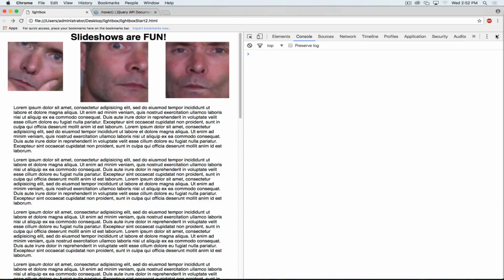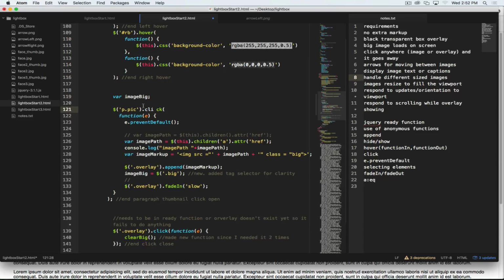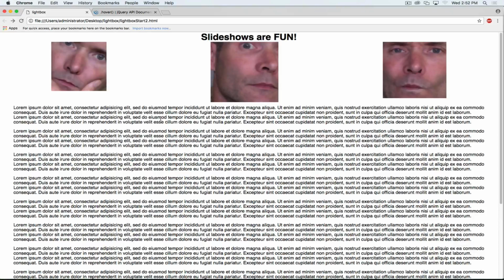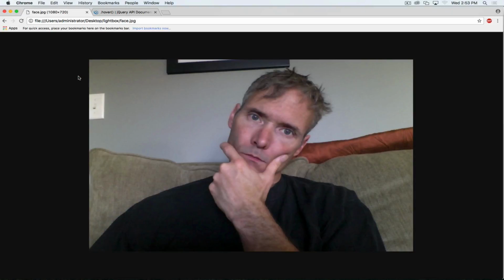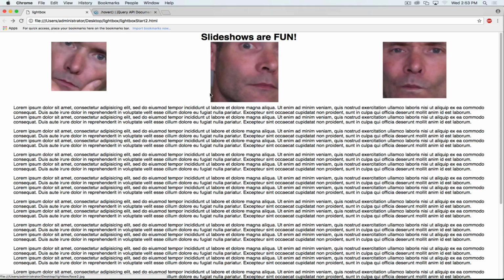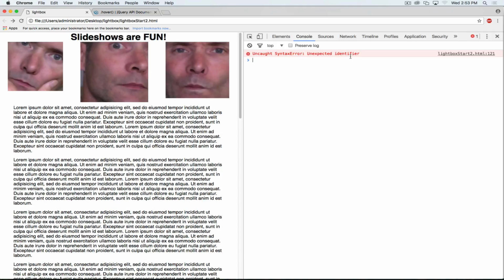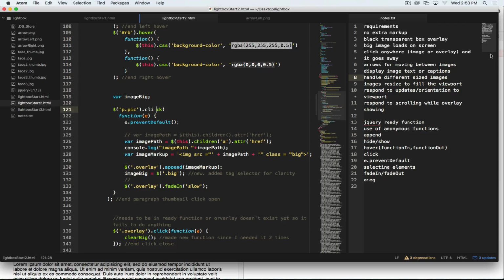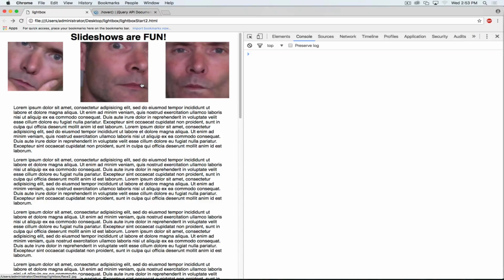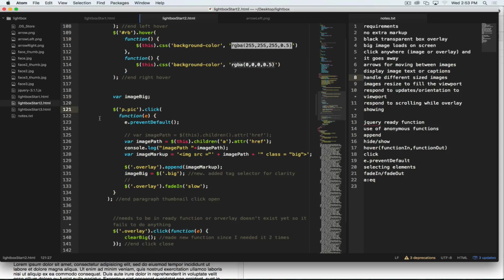But if I don't have that up, so if I'm just looking at the page and it's broken, refresh it, click, okay, we know it didn't work, so now we have to figure out why. Pull up the console, and we'll see, oh look, there's an error. It's at line 121. Go in my code, line 121. Oh look, there's a space that's not supposed to be there. Fix it, go back, refresh the page, it works. So we want to use that as a way of tracking what we are doing. That's going to make things work more effectively for us.